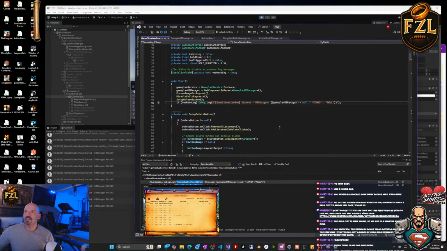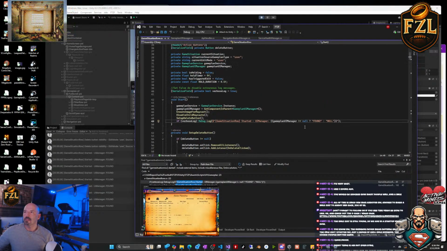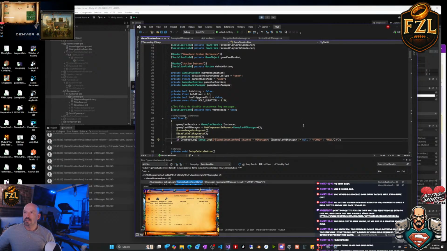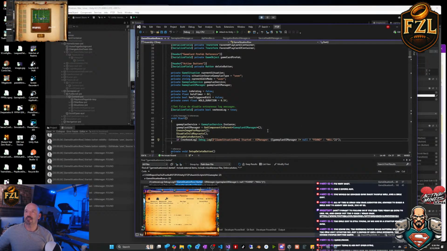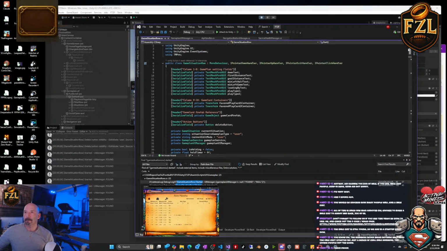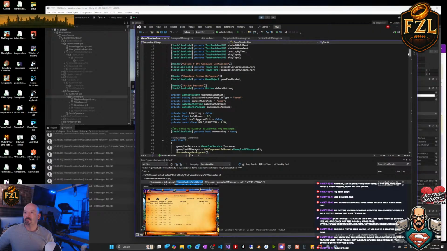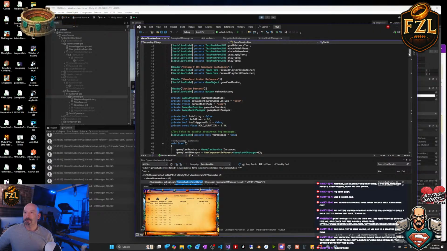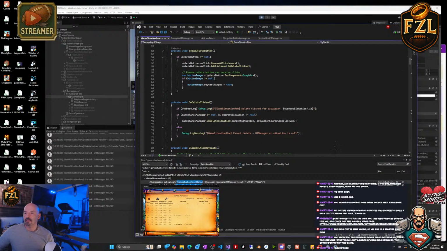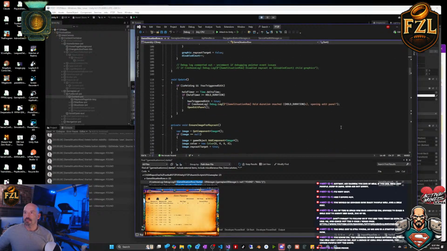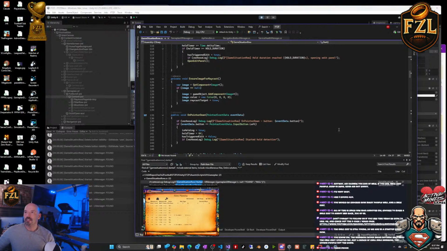Are we doing a search for this? It is doing that. Game plan UI manager. Why do I need to do that? The game situation row. Oh, because it probably has to look at the filter. Did I actually turn that on though? Alright, well, we don't want that. That's a dumb message. It's like, yay, you found it.